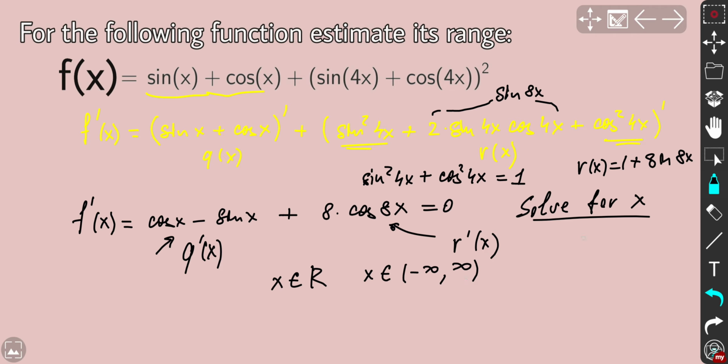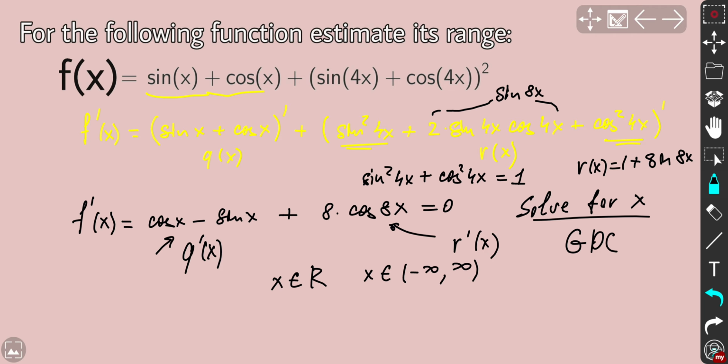If you use a GDC, you'll be able to solve and find x, those critical points, in other words the turning points. Then you determine whether each is going to be a max or a min. But in this case, I would just get rid of this approach. That's the classical one, and I'll try to apply estimation.